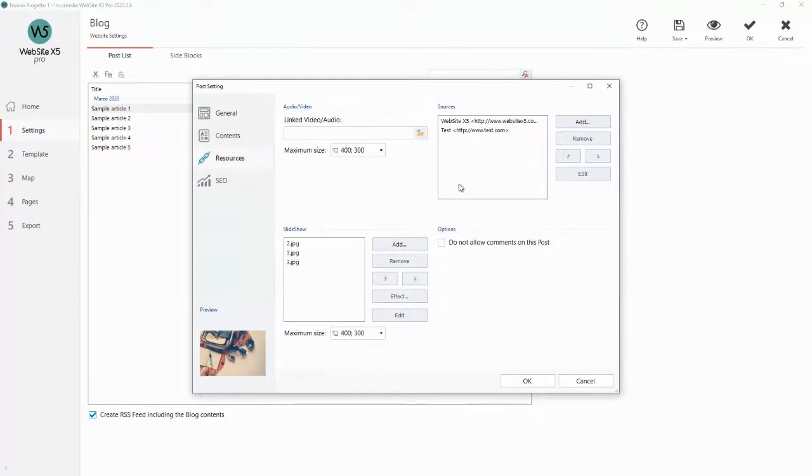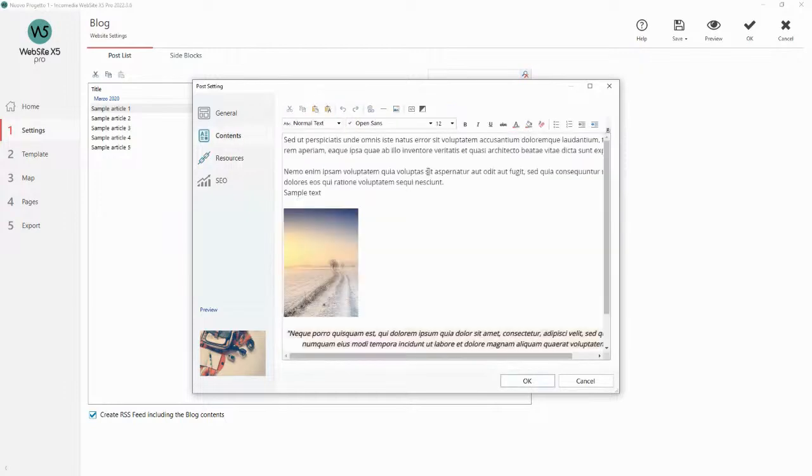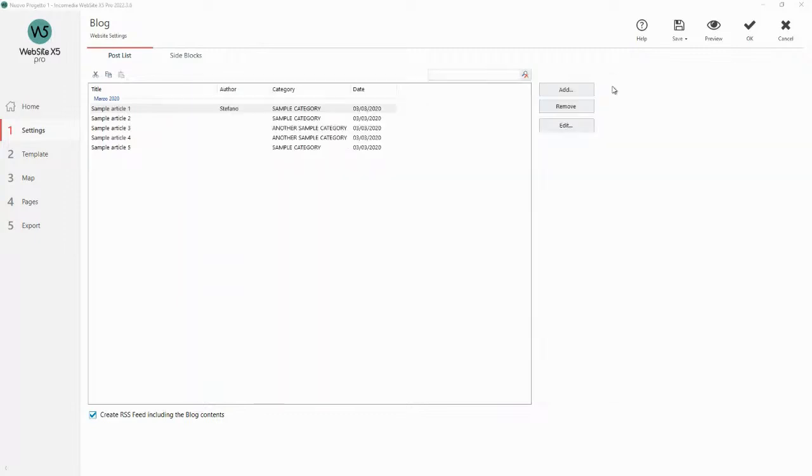All that you configure in here, you cannot choose where it gets placed. The stuff you configure here has its own dedicated section inside the blog entry. So the slideshow will always be after the content. The sources will always be at the bottom of your blog entry. There is no way to place this stuff in a different place on the article. The only thing you can decide where to place is what you write inside the content section, not the resources one.